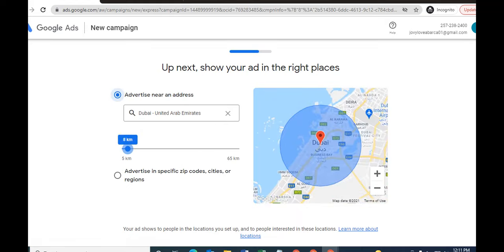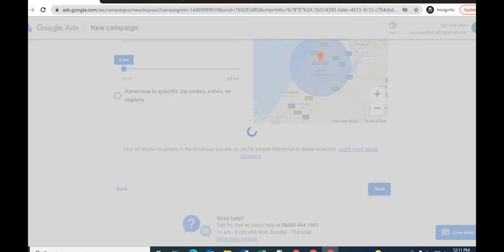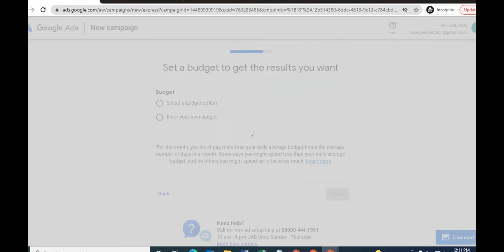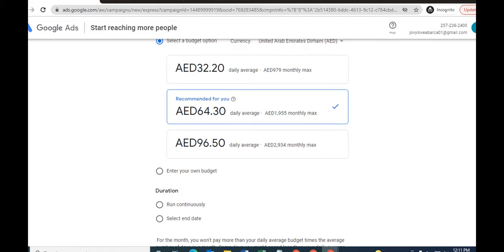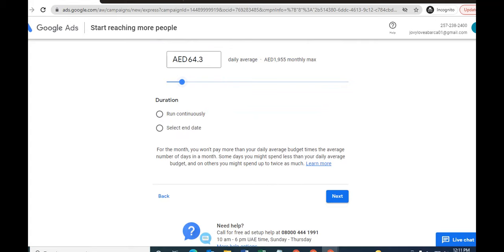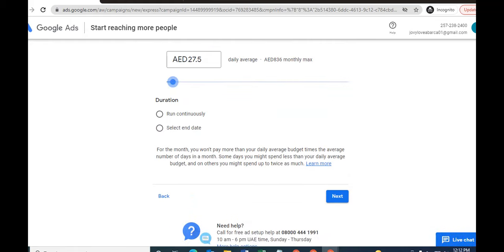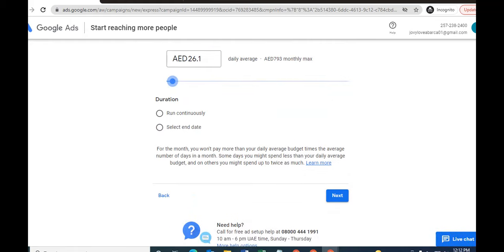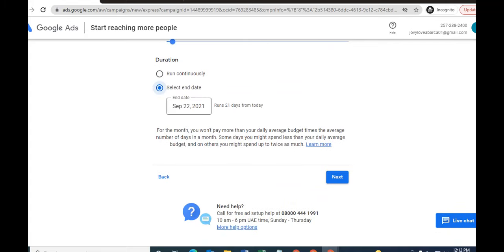The next step, they will ask you the budget, how much you want to spend promoting daily. I only put 32. We can enter our own amount, reduce to 34 or 32 or 60, or just go with 26. It's fine. For 1 month I will run the campaign. This setup is for when I want to start, today or tomorrow. I can also choose which date I want to stop this campaign. So this campaign will run continuously for 1 week.